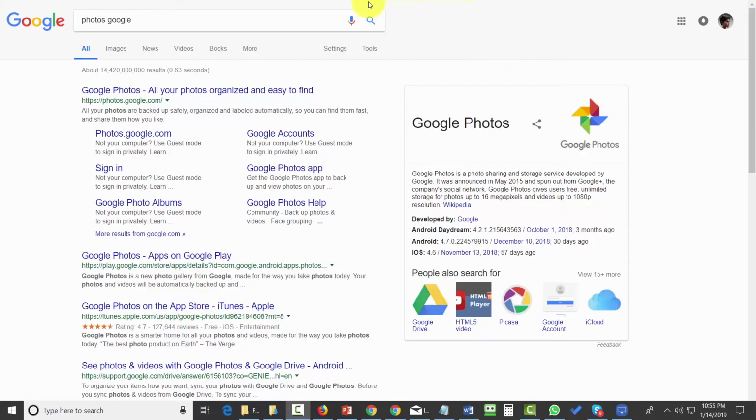Now, one of the useful applications that you'll find with your mobile device is Google Photos. And very often you may not be at your desktop. You may be taking an image on your mobile device and you want to sync it to your online activity through that mobile device. So what we'll do is we're going to go to Google Photos from our desktop here.